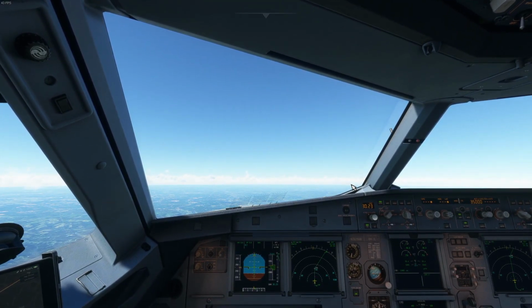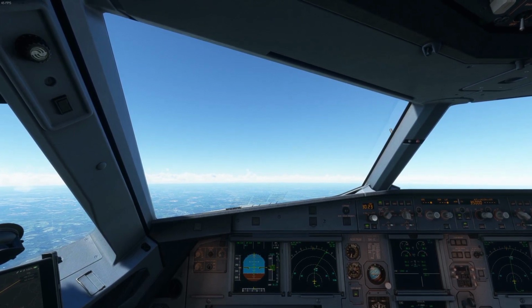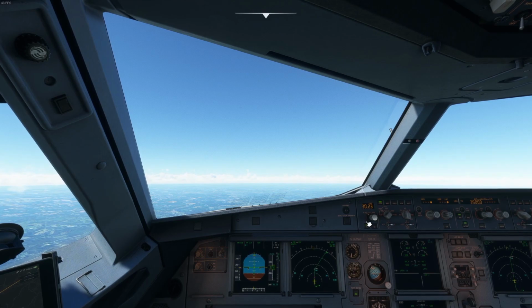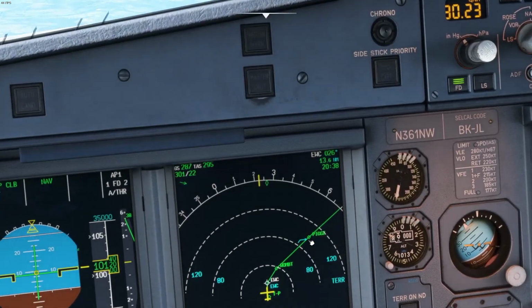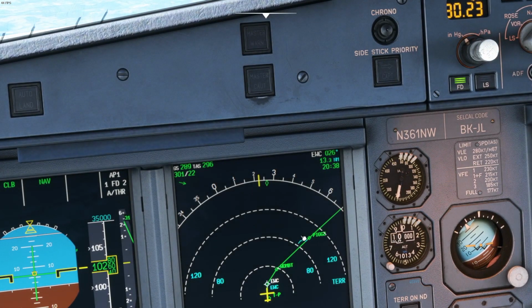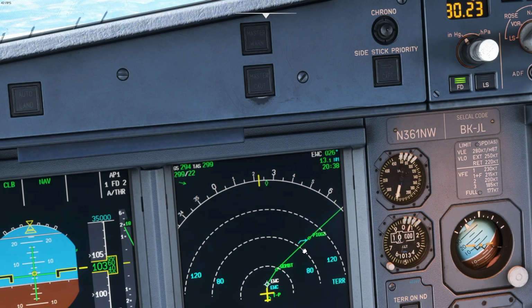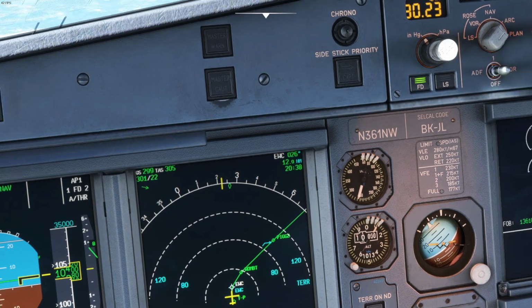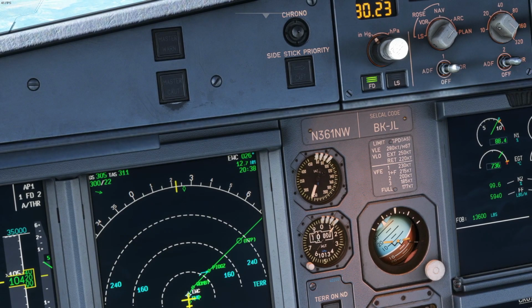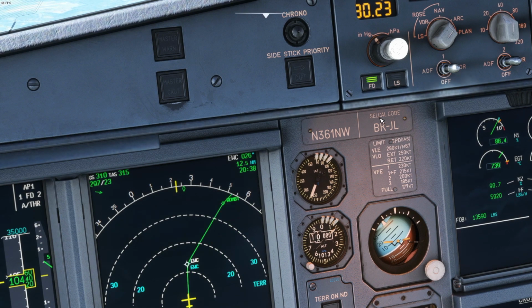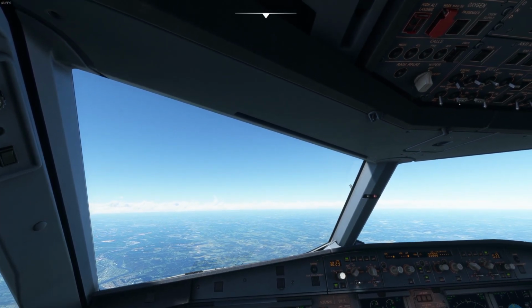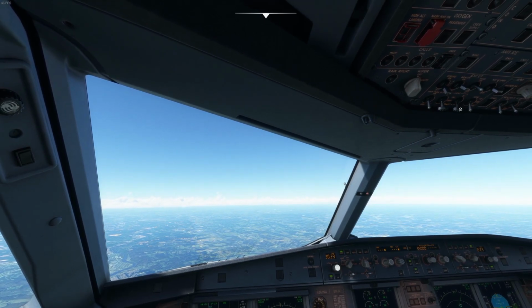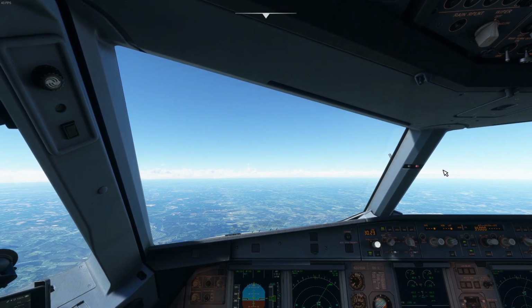All right, coming up on 10,000 here in just a second, and we will get our landing lights off, and we are stable. We're in a stable climb. Now there's some new markers on here which the fly-by-wire doesn't have. So this right here is going to be our top of climb. That's going to be when we reach our cruise altitude, and we'll have another one on the other end, which I don't think I can get out to just yet. Yeah, it's still too far. It will be our top of descent, where we have to start our descent. Crossing over 10,000, we can go ahead and get our landing lights turned off, and we are good.